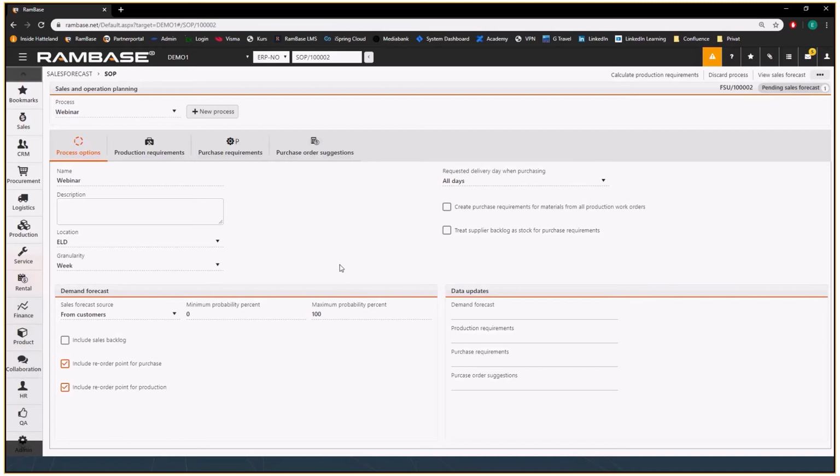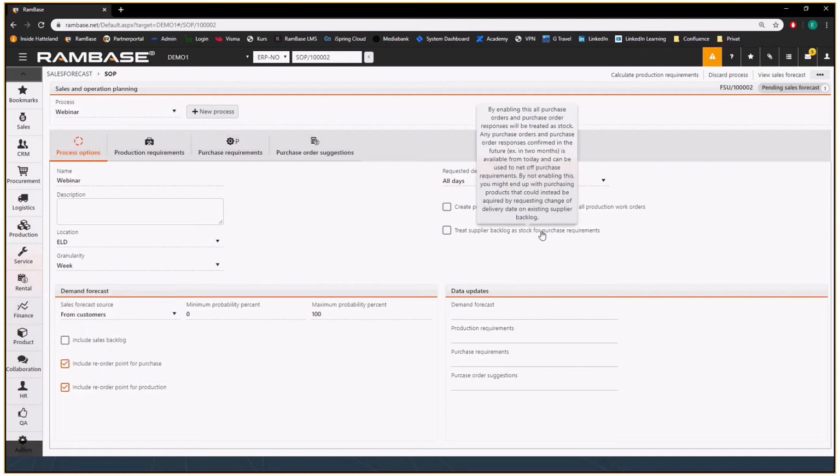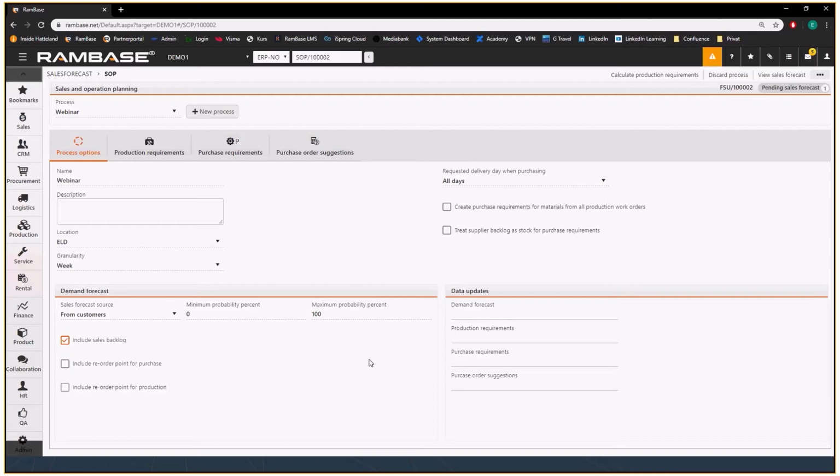several settings, as we talked about, and each setting you can click on to get more information regarding what it actually does. So when the settings are defined, the first thing you do is to calculate the production requirements, and then it will use the sales forecast, of course, as the basis for the calculations.